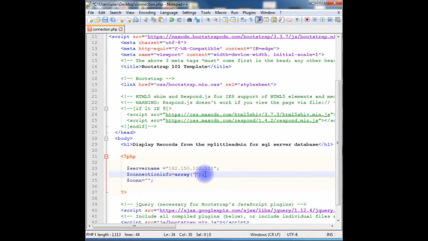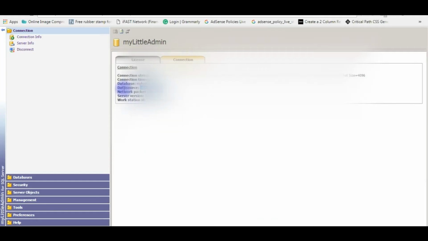In the connection info, I'm declaring an array. The first one is the database, the second one is the user ID, UID, and the third one is the password, PWD. After the data source, now we need the database.